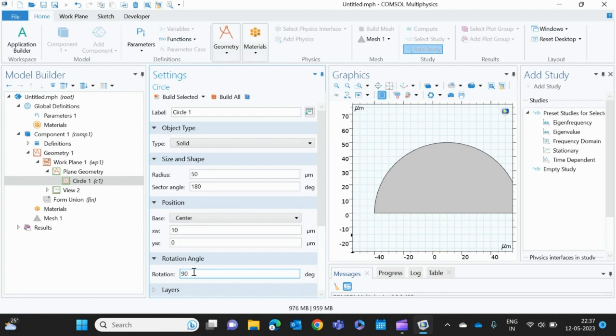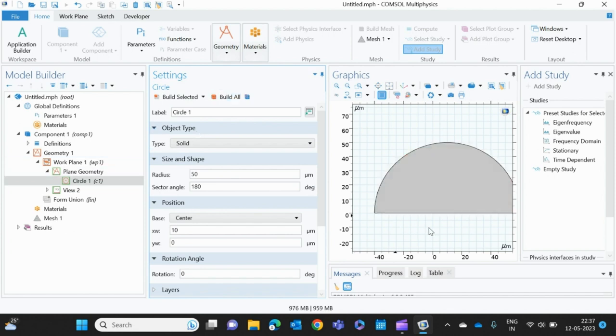If you put 90 degrees, it'll rotate based on how much you want to rotate. If you give minus 90 degrees, it will come back to the same position. It is always taking from the initial 0 degree. So that's how you do it. And now you can bring it to zero itself.